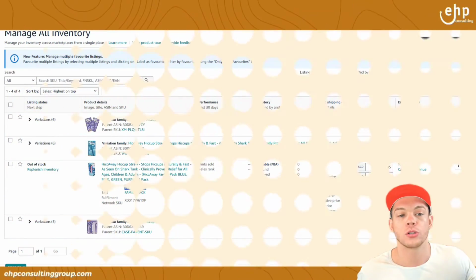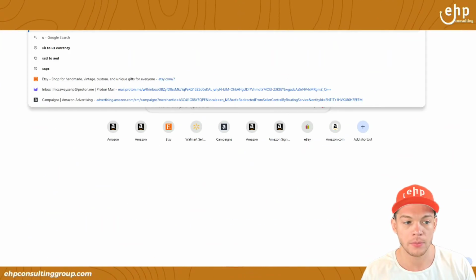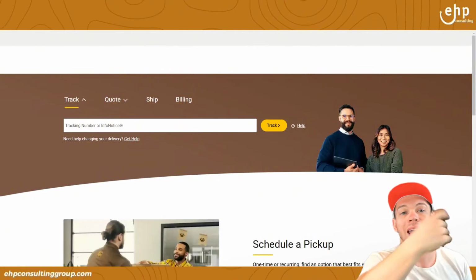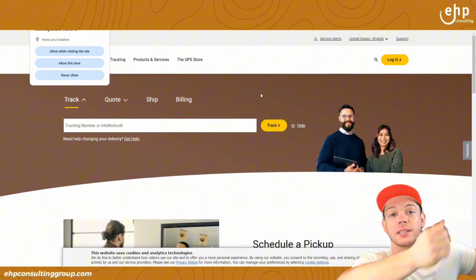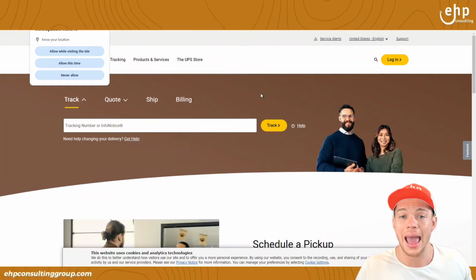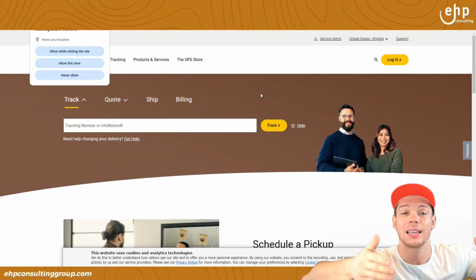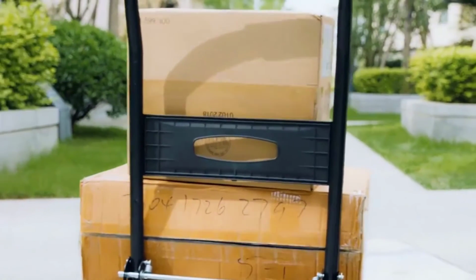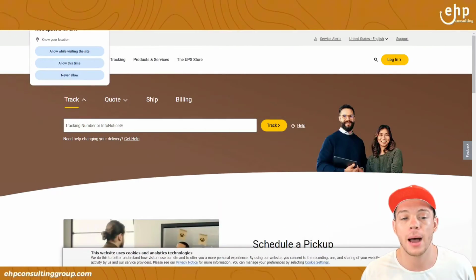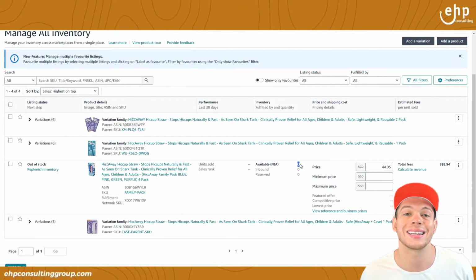Amazon does not provide the actual shipping label. So all they have is an Amazon label with where it's going, okay? So what you're gonna do is you're gonna go to ups.com and you're going to copy where it's going and get a shipping label. You can get a quote from ups.com, get the shipping label, put it on the box. Now you have two labels. You've got one label, it's an Amazon label, and the second label is the UPS shipping label. Now you get your box, you bring it to UPS, here you go, man. Please deliver it on time. They're gonna deliver it to Singapore, and bada bing, bada boom, your inventory is available in Singapore.